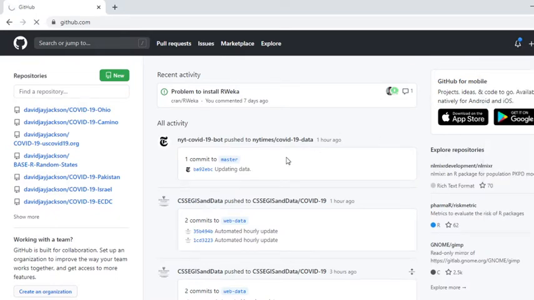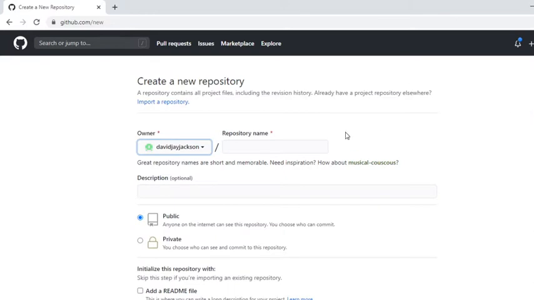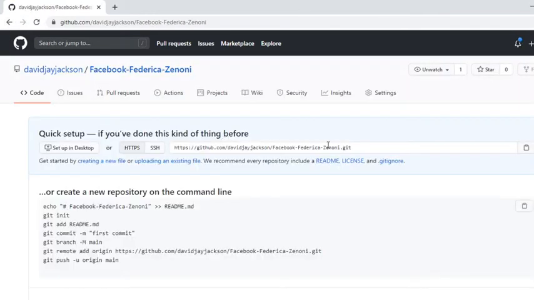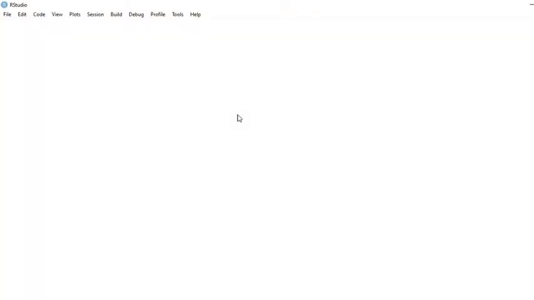So let's go to the repository. As you can see, I already created a GitHub repository for this gentleman. It's Facebook, which tells me it's part of my Facebook playlist, and this is his name. Then what you do is you come over here, highlight this, click on this, and then open up RStudio.